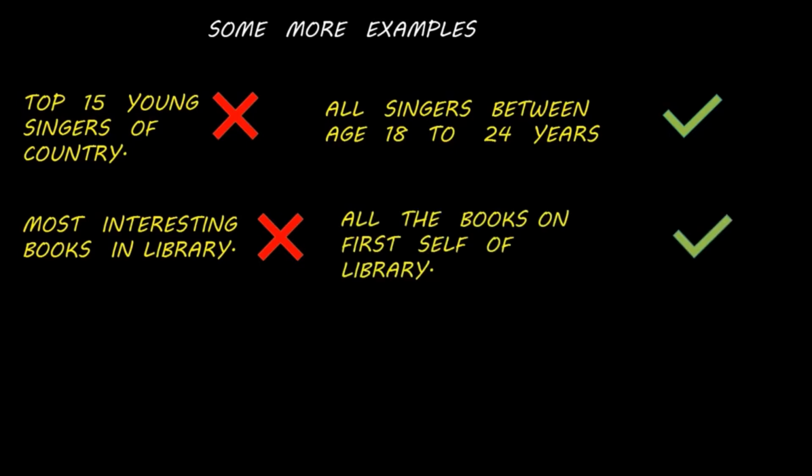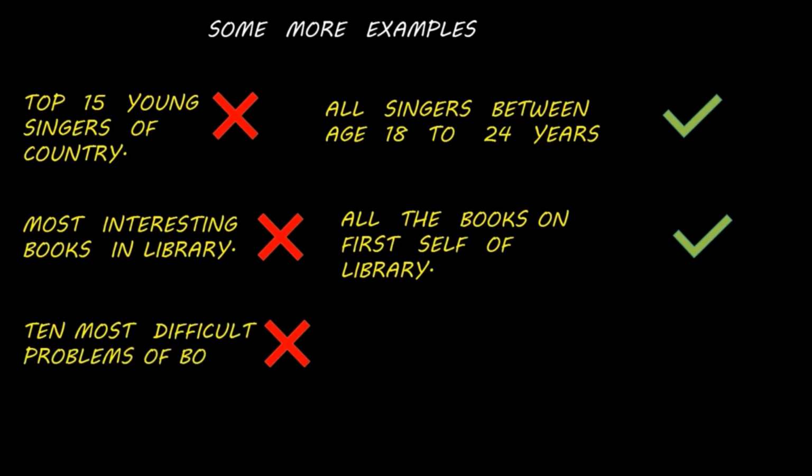The 10 most difficult problems of a book cannot be a set, as problems which are difficult for me may be easier for others. So such a collection is not well defined. But the 10 problems of the book which are most difficult for John form a set, as only the view of John is being considered, and such a collection will therefore be fixed.